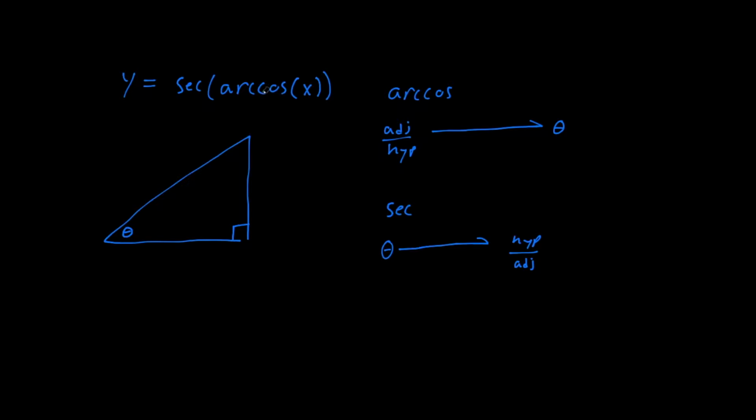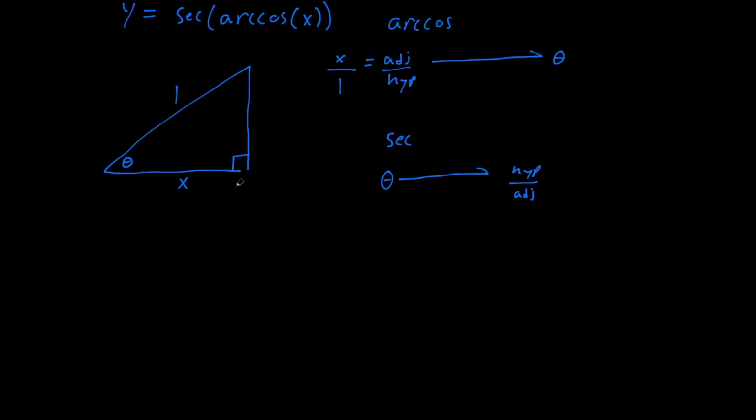So in this case we have arc cosine of x. So we have an adjacent over hypotenuse which is equal to x. So one possible way to form a triangle in which that is true is to say adjacent equals x and hypotenuse equals 1. So we have x and 1. And we don't have to solve for the missing side this time, because secant is hypotenuse over adjacent, so I guess we have everything we need.